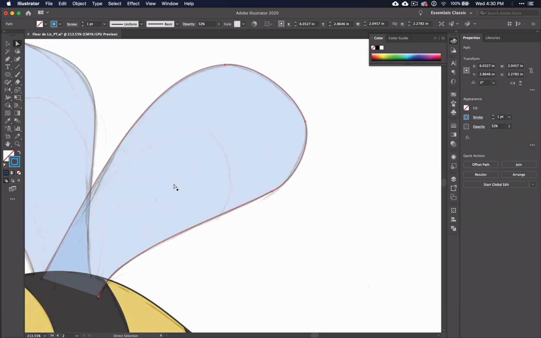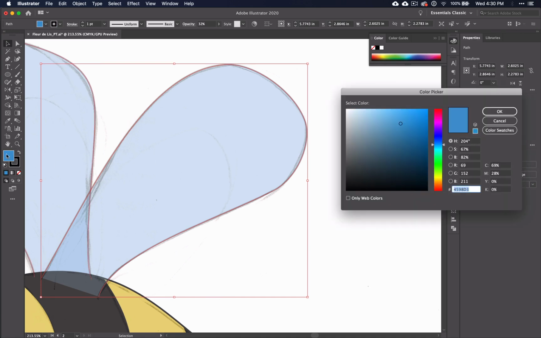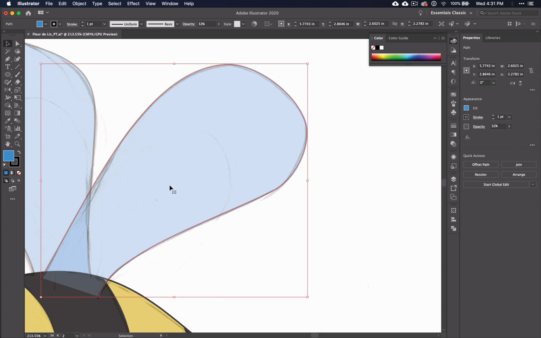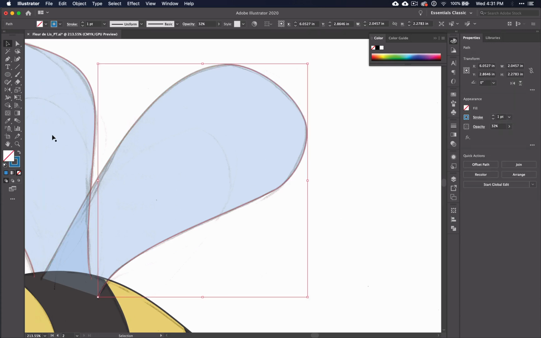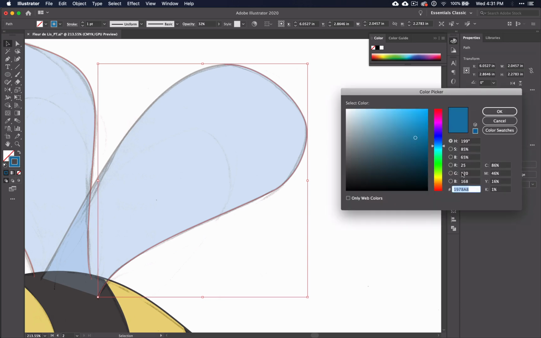If you would like, you could select this color and copy it, and then come back to the stroke that we created, paste it in there, and then you could change from this color to get a darker color on the same scale.